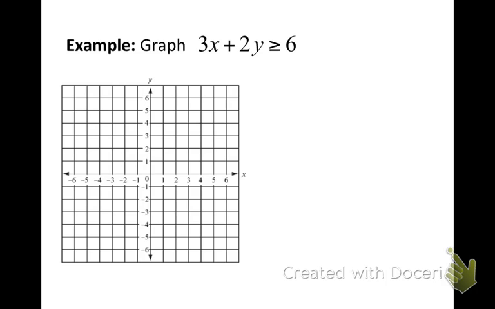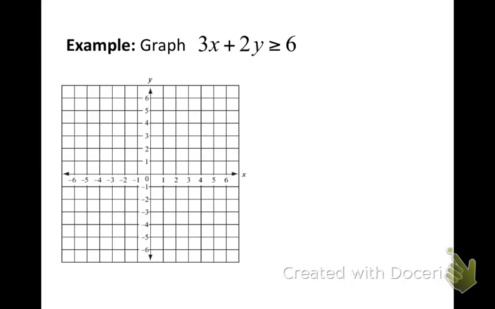We've got 3x plus 2y greater than or equal to 6. Going to make a quick lazy graph. I'd go at least 6 units in all directions. Try and make your units even. That's always the hardest part. All right, so if I had to graph that, would you find x and y intercepts, or would you solve for y? Yeah, x and y intercepts, because they're pretty nice.